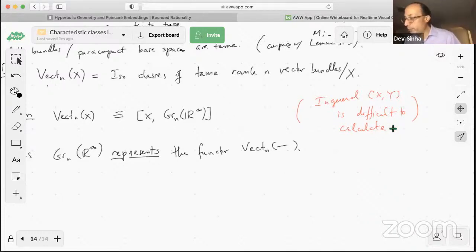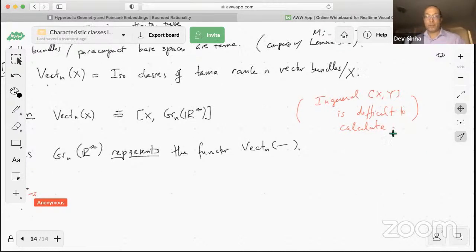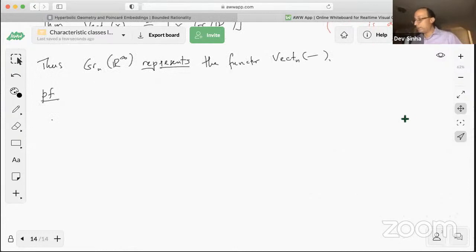Okay, so let's have the proof. We're just going to talk about how you go back and forth between them. If I have a vector bundle, and it's tame, so it can be expressed inside B cross R infinity, then here I have to choose an embedding. That'll be the main point of any work in this theorem.